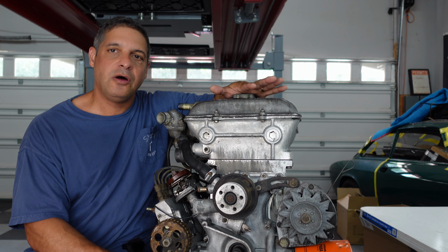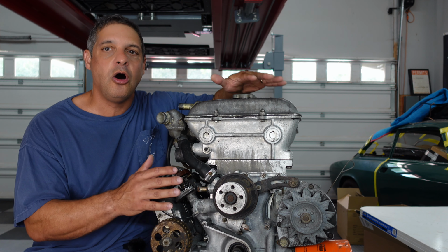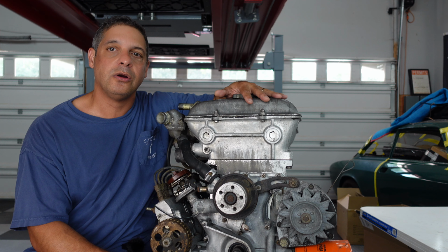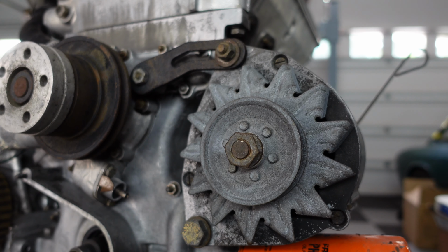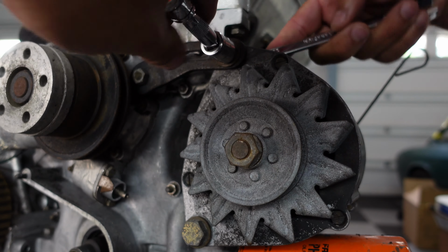So I thought in today's episode, we're just going to tear the motor down and hopefully have, at the end of this episode, a rebuildable core. So why don't we get started? All right, so we figured we'll start with the alternator here and get that off.